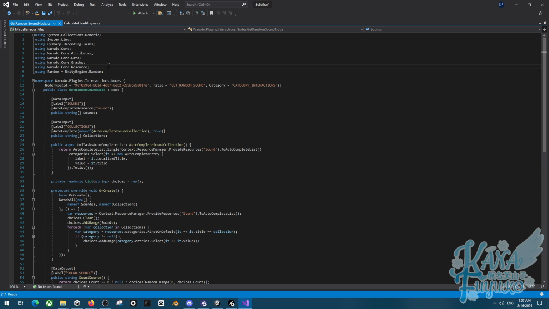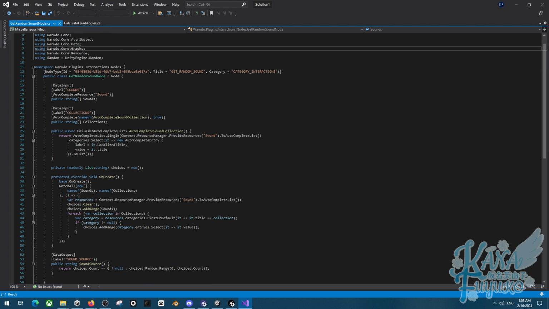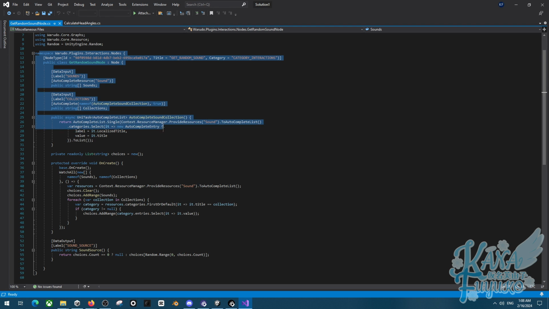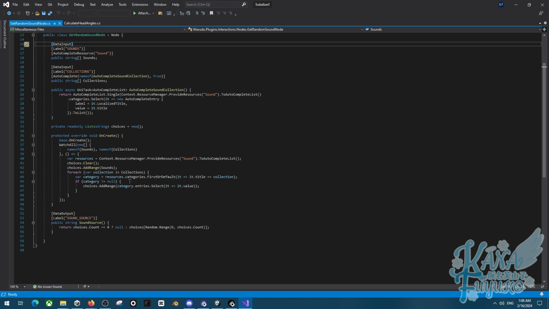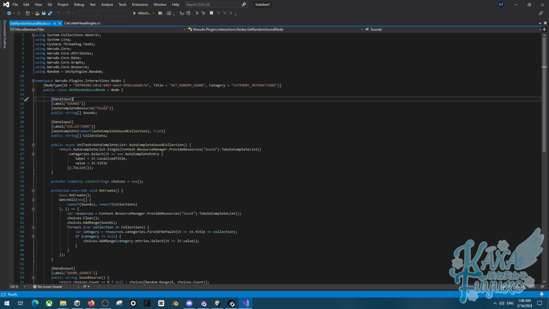It is also very important, as you can see here in the example script, that the Warudo assemblies are properly defined on the top here, and you can see how the code below is properly defined, the node type, the data input, and the data output, and so on. So, depending on the purpose of your plugin, it's very important that you reference the pre-existing examples, so that you can make sure that whatever plugin you're trying to make will not only match closely with the example nodes, but also compile properly when preparing it for either the Warudo Playground or preparing it to be a Warudo mod to share with the workshop.